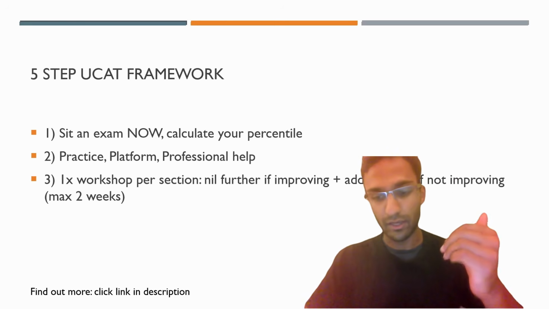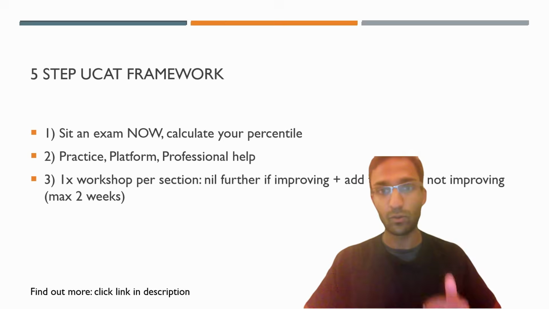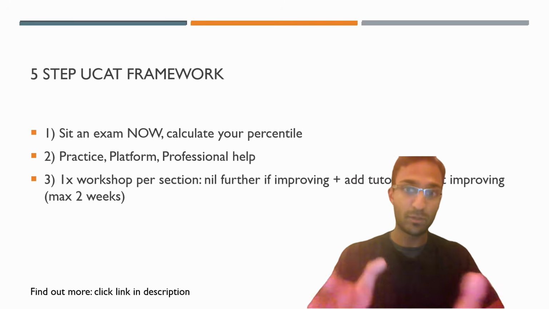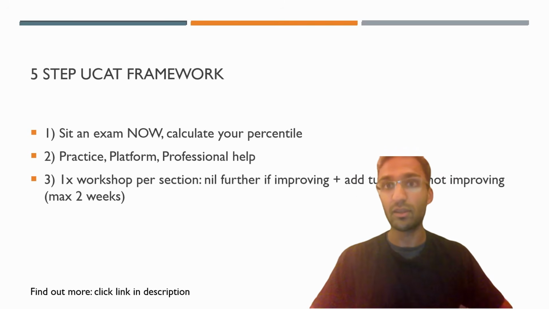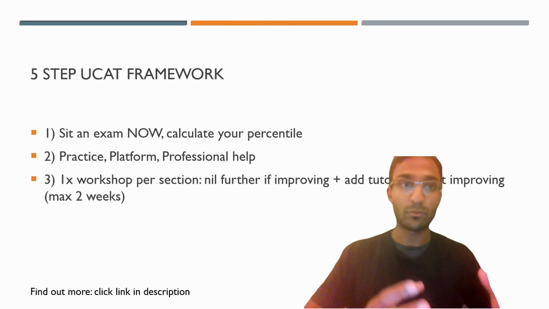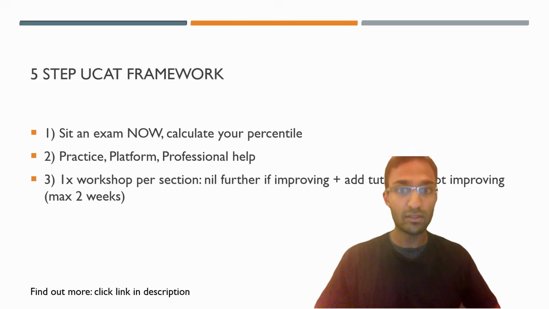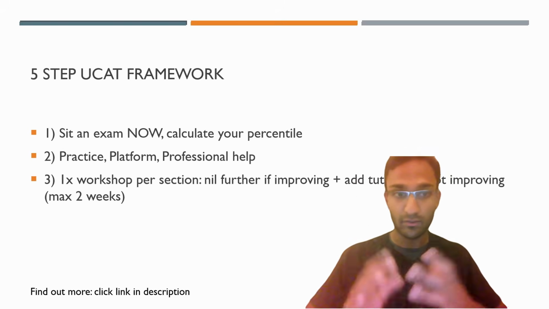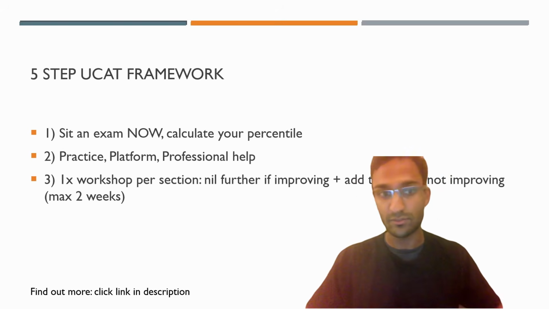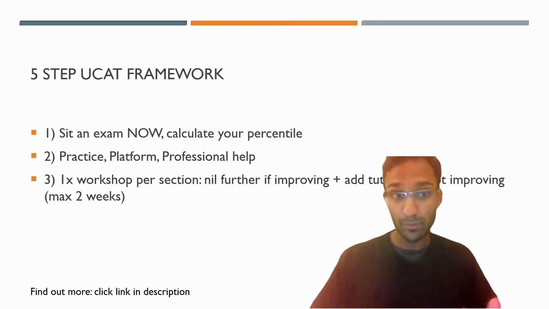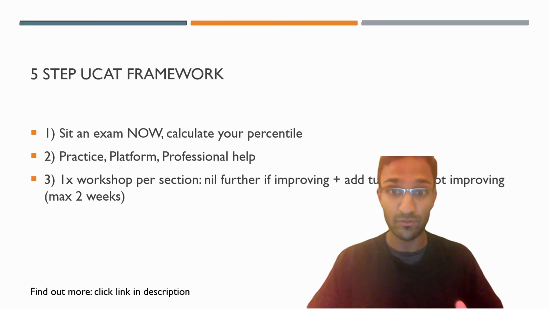But it's an issue when you're getting tutoring or you've done a workshop and then it's been 2 weeks and then there's no change. Then that means whatever that workshop was, it wasn't effective. That might be an issue with the quality of the teaching. That might be an issue with the application. Regardless, you can't keep expecting to do the same thing. So I'd keep it a short time frame of 2 weeks.